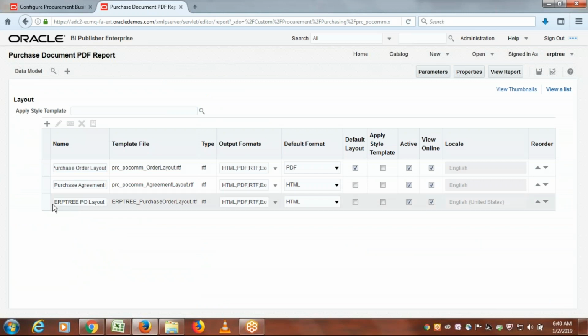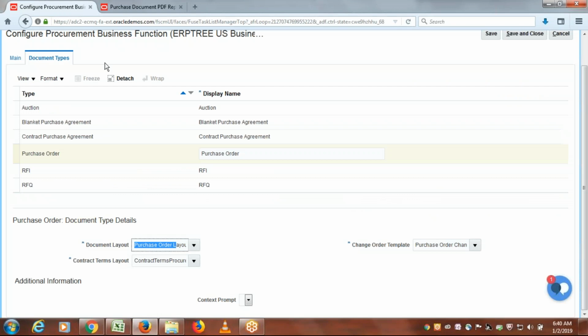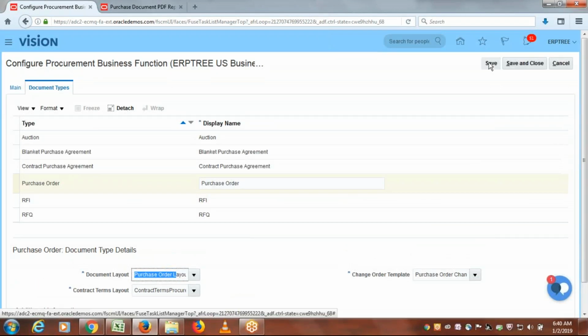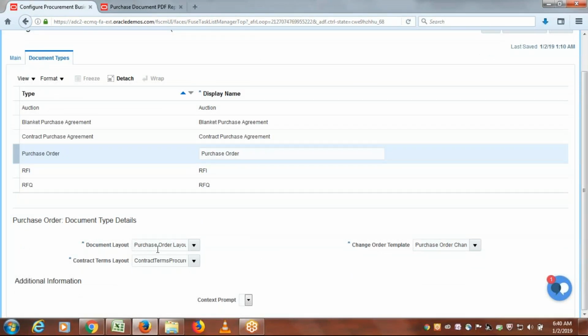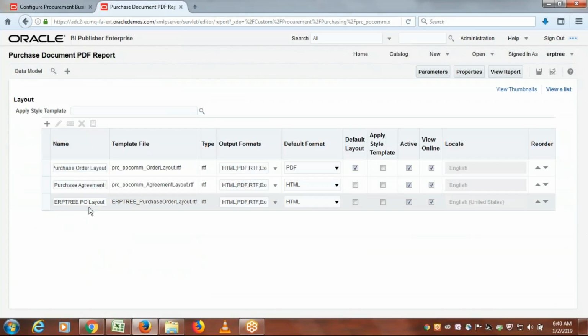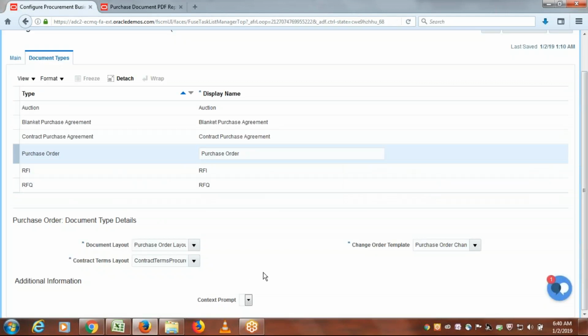Now we have another layout called ERP3 PO layout. Say this is a modified one. You can select this here. One second. We'll save it so that it will take the updates. I will go and verify. So here we created and added the one that is modified and aligned as per the requirement. The same you can select here.